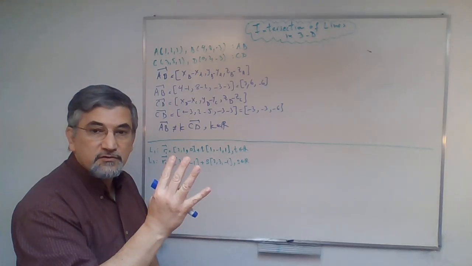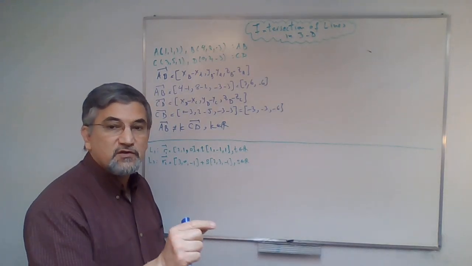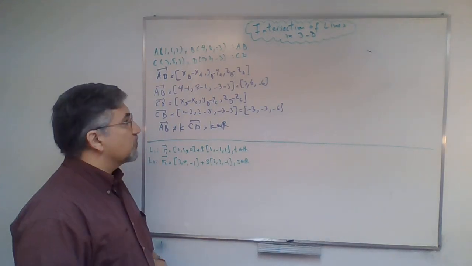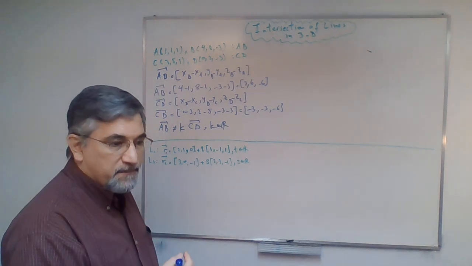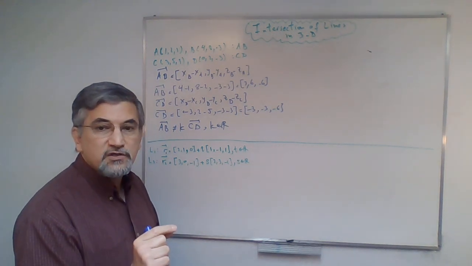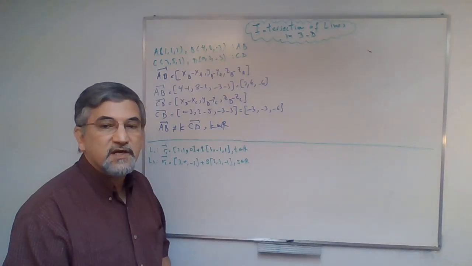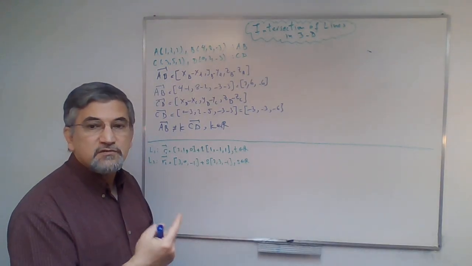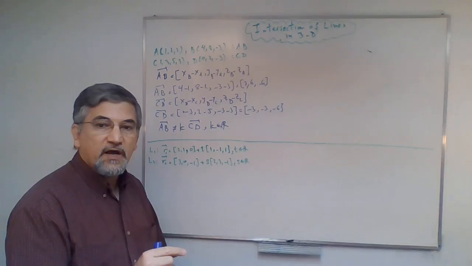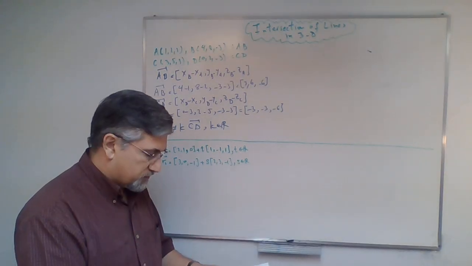So out of 4 scenarios, I omitted 2 of them right on the spot. So these two lines, either they are intersecting lines, they have one unique point of intersection in space, or they must be skew lines. And that's what I want to find out. You see how I'm narrowing down my search.